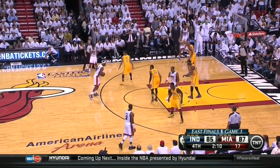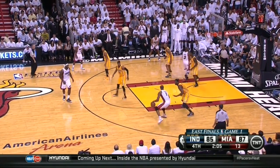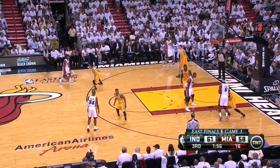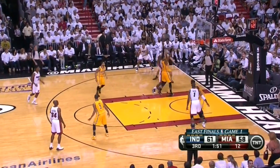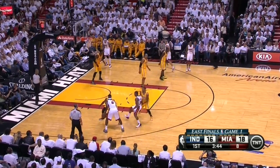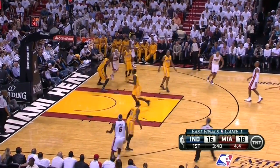If the cutter doesn't get the pass, and man was he open again, the ball goes back to the screener, who then has the option of isolating against his man while everyone else spots up. LeBron also has the option of ignoring that back screen and just going to the hoop off the flash, hoping to catch the defense off guard. They also have LeBron get the back screen, and while Chalmers tries to set the normal ball screen on him, LeBron has the option of waving him off and isolating on his man.